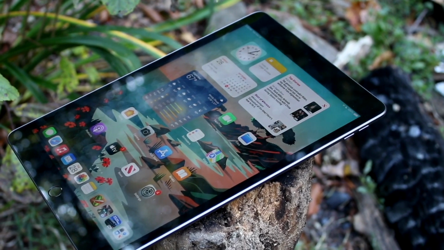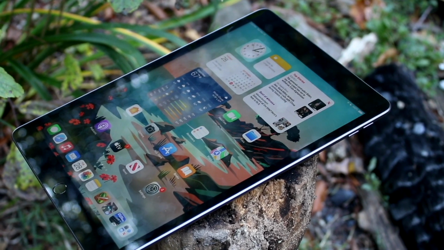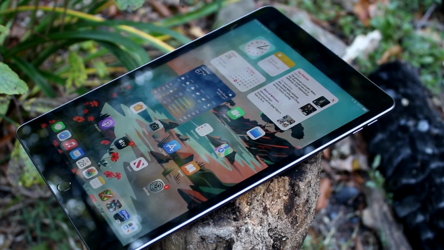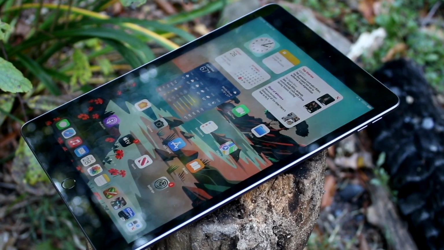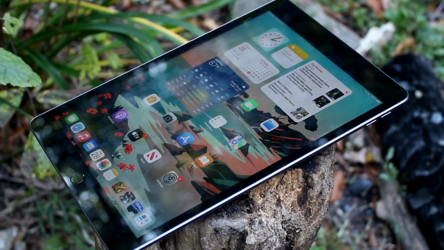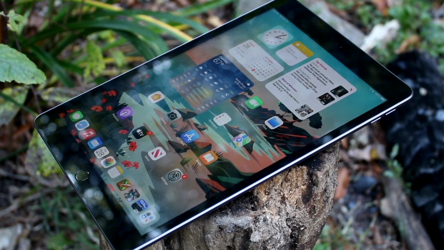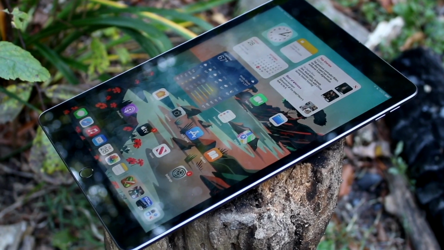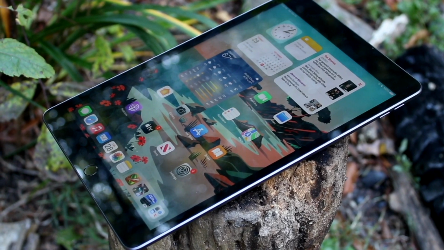I was not expecting the Tab A8 to feel this premium this year, but Samsung did a really impressive job, and they updated it quite a bit for that build quality. I don't think it's the craziest thing ever, and there are definitely tablets that feel much more premium than these ones, but it feels more like an iPad Pro, to be honest. So definitely the Tab A8's build quality is really good.